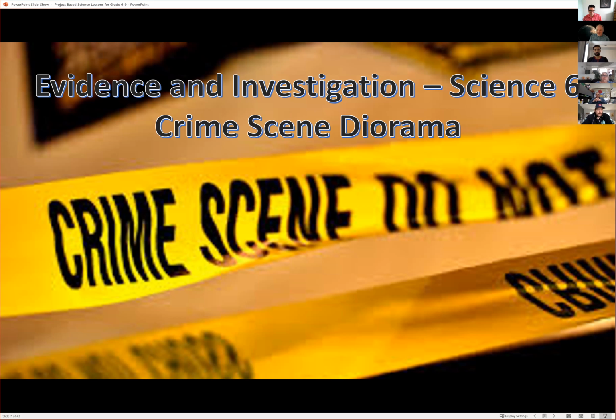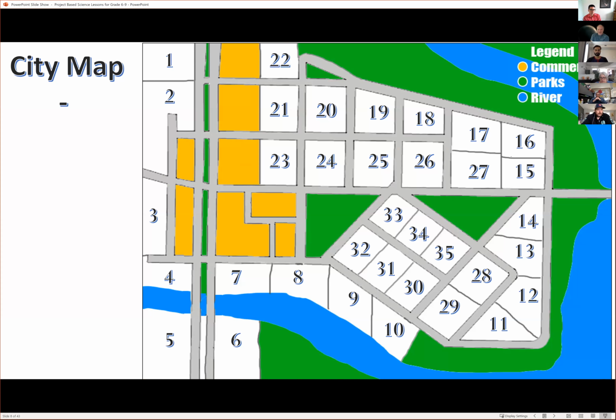These crime scene dioramas are common around the province from what I can tell. What we do with them is I cross them into, especially in grade 6, the social studies curriculum. So for example, I've got a city map that I present to students like this. I ask them, okay, here's a particular venue, a piece of property, that you guys will be purchasing these lots. These lots are in a semi-recreational area with a river running through it, lots of green spaces. When they do this, they have to actually purchase it. We give them some money. They get to understand the value of taxation, that type of thing. And so it blends really nicely into the social studies.